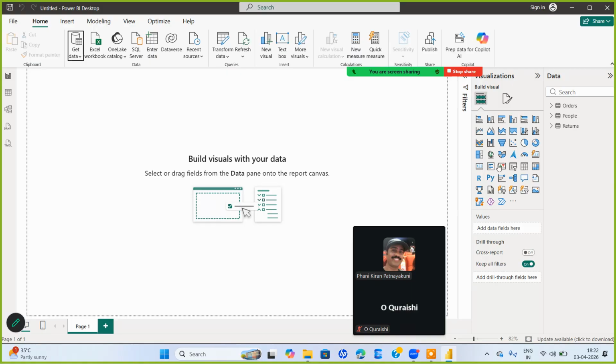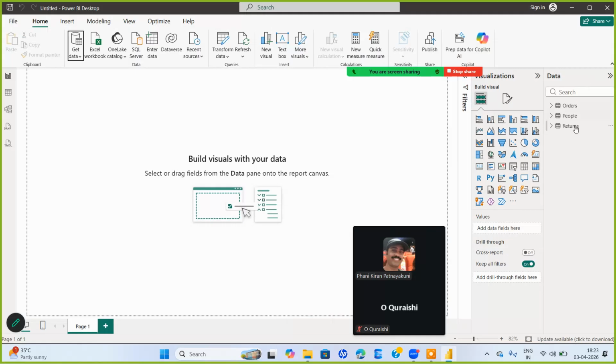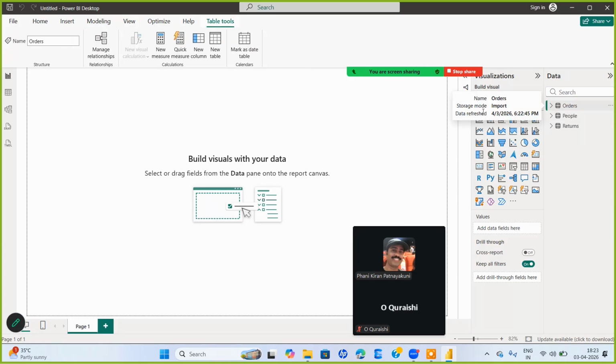Okay, now you see here, I click on the orders. Observe very clearly. Here you have the data. Whatever data you have loaded will come into this data pane. In this data pane, the tables are loaded. Now I select the first table. I want to see what information is available.